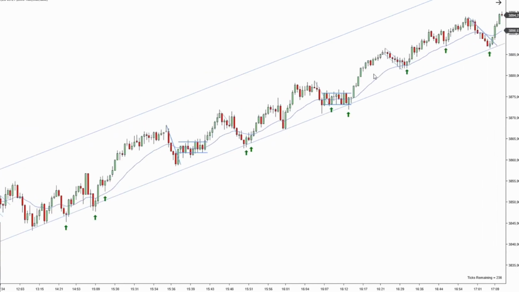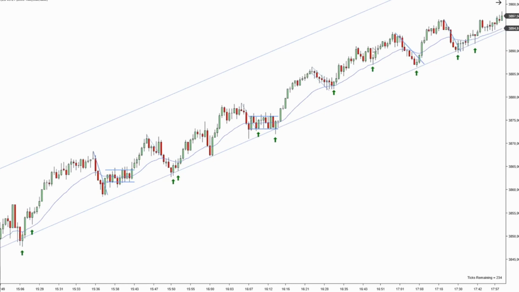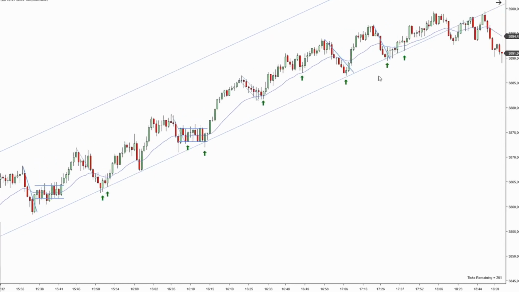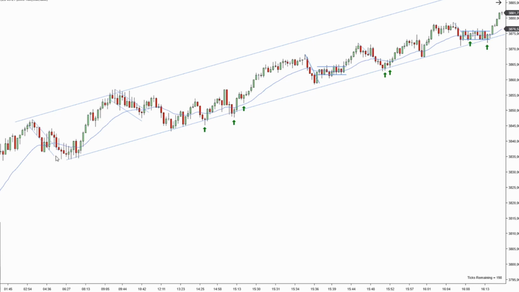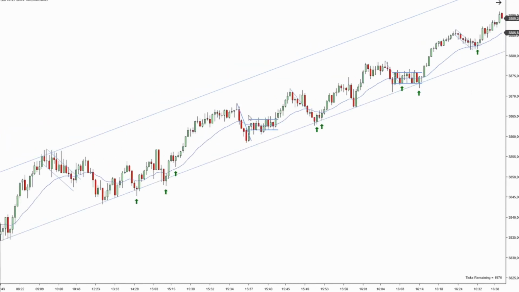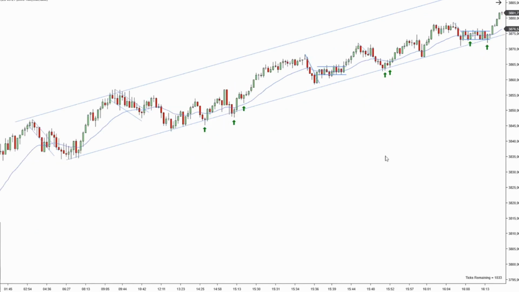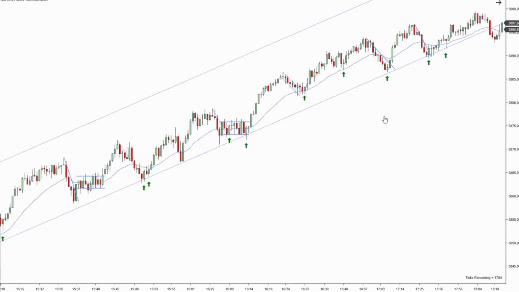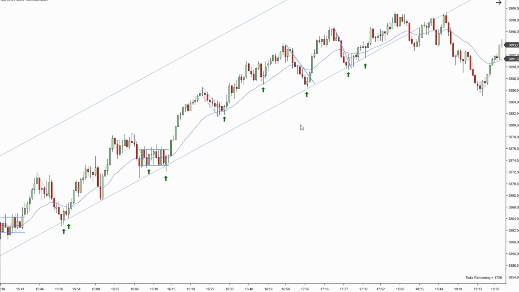But as the day goes on, you can see the trend is getting stronger and stronger. The bars are smaller and smaller, and the trend still keeps a 45-degree angle. This is a healthy trend. A trend that goes 90 degrees up or something like that is not healthy. Healthy is somewhat flat, a 45-degree angle. This is a perfect healthy trend.